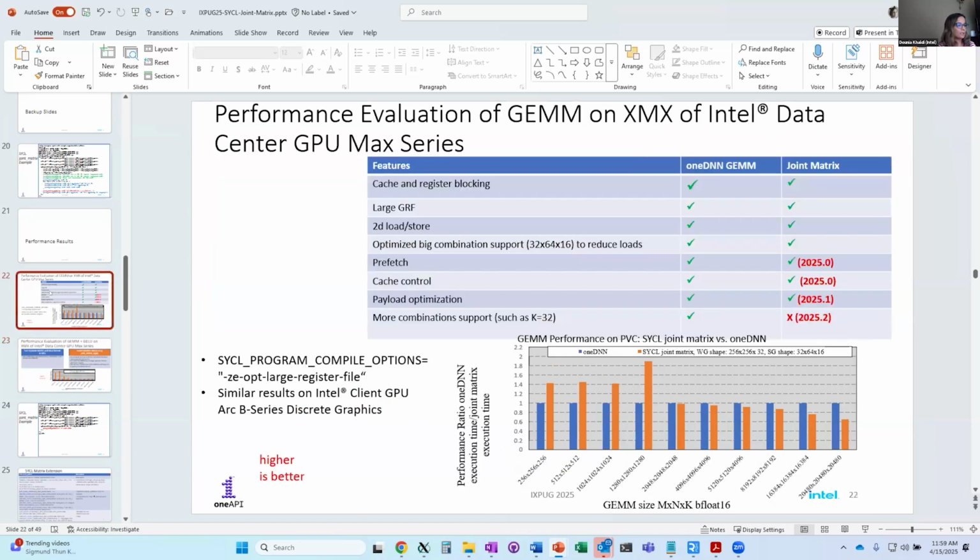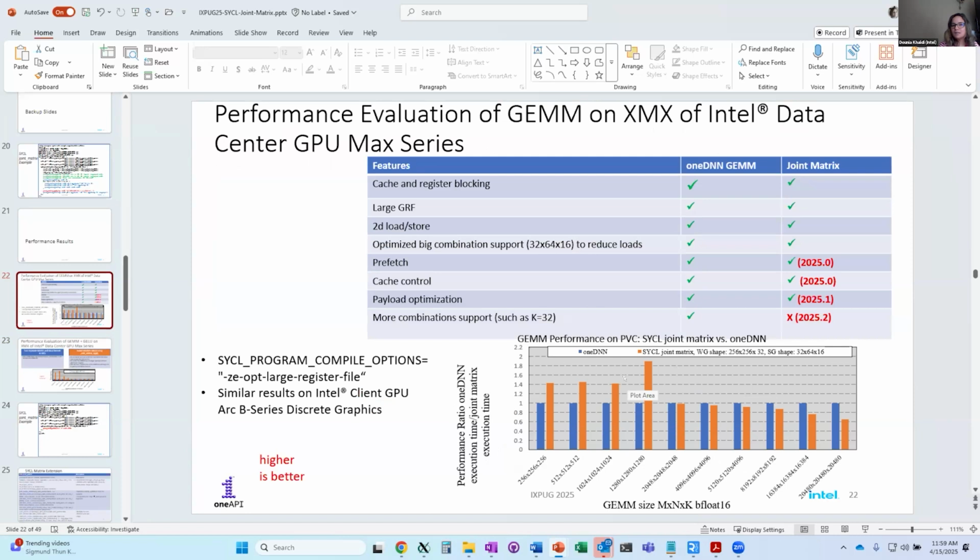And the second one is comparing to oneDNN, because I said comparable, so I think it's nice to explain that more. Of course, you have to do all the things I talked about, like prefetch, and add that to your kernel, because with oneDNN it's one function call. So it's really about what your workload is.